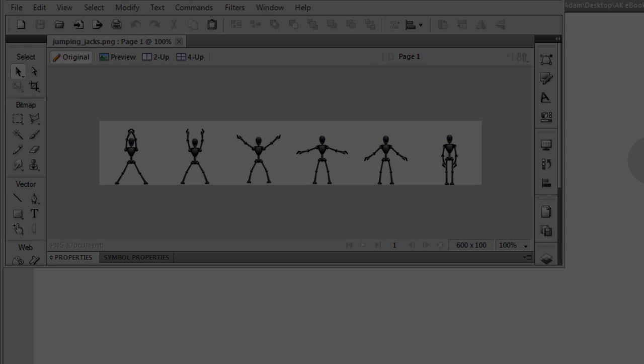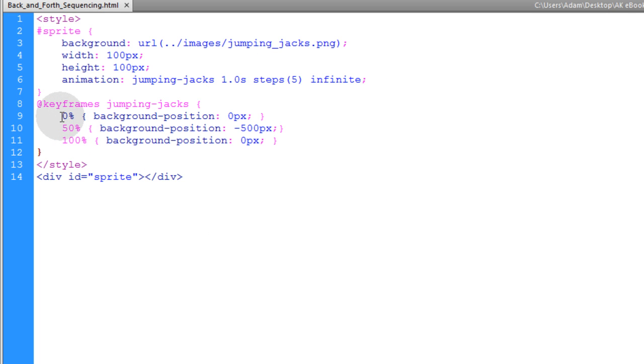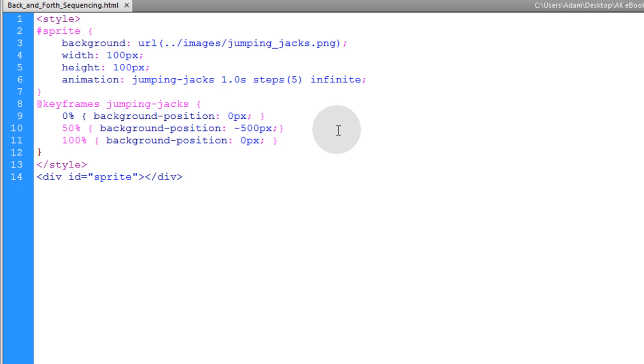So all we're doing is changing the sprite's animation duration property to change the speed at which it seems to render. Now, finally, I want to discuss how you can animate this sprite sheet, which is like a little robot that's doing jumping jacks. How you can make it a back and forth sequence, so you can have the animation run one way and then back the other way using alternate, or you can use a more hands-on approach by using the CSS keyframes to put 3 keyframes in your animation. So let's take a look at what this renders.